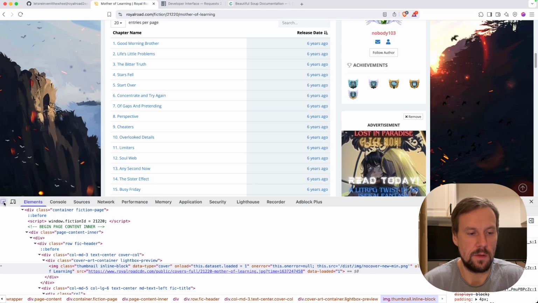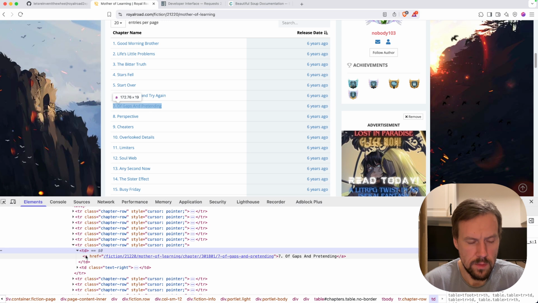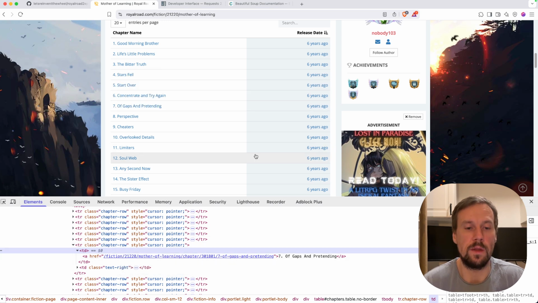So every single chapter link is a URL. So a tag, we're going to grab this href attribute, which is relative, but I believe it's easy to construct. Yeah, you can see the tooltip showing us the full path, and we can simply concatenate the domain name with this relative path and receive the full URL, which we can then use in our fetch HTML function.